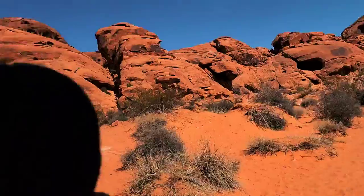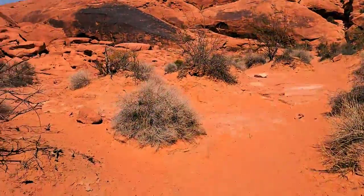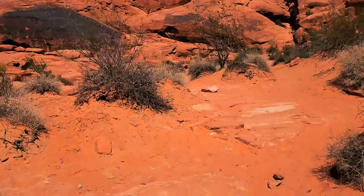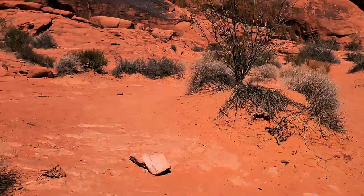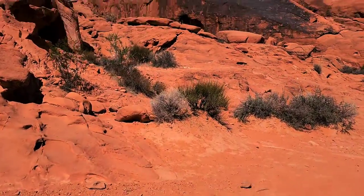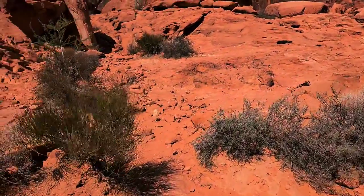Damn. It's hot, guys. Oh my gosh. We got the petroglyphs. Let's go this way. I saw a trail and I was like, this could be the petroglyphs. Ow! Sorry. I think this is where we end our hike too. So we need less. I think it's like that. Shade over there.